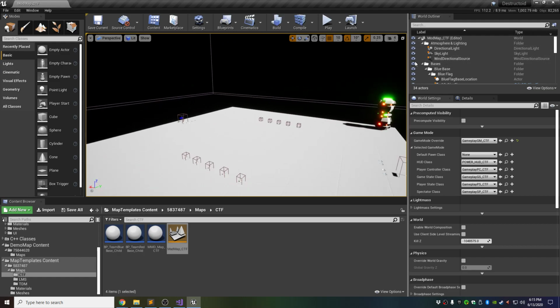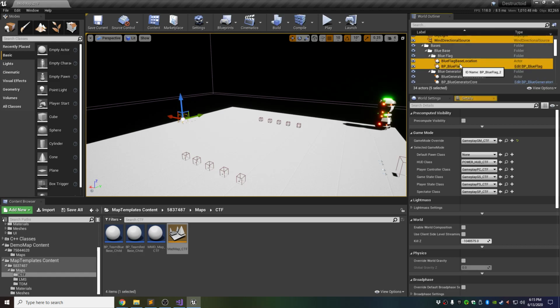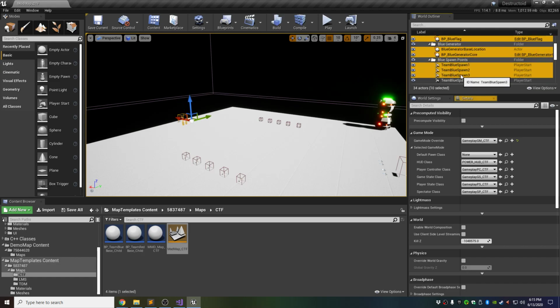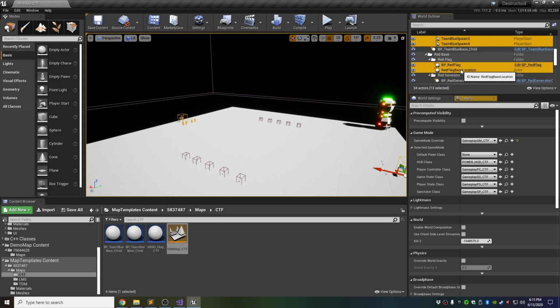So what we're going to do is go to the World Outliner, and we're going to select all the individual components. So in this case, the directional light, skylight, the wind directional source, and we're just going to go through and select all the components. You don't have to select the folders, it'll automatically bring those over, but you do have to select all of the parts inside of them. We're not going to bring the base child in, and I'm going to show you why later, because that's why we copied these over, because we're going to use the ones not from the map template, but from our own map mod. So just leave that one out. Copy everything else.